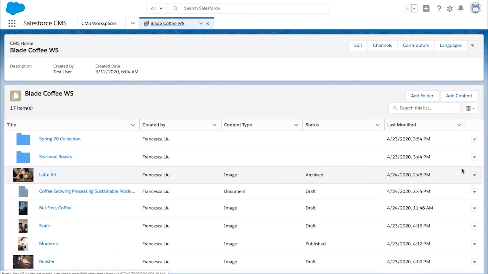If you have your content in an existing CMS and you want to move it into Salesforce CMS, or if you have references to images that reside in an external digital asset manager, you can do that with our new import functionality. For example, if you have multiple content types, then you can zip them up in an import media content zip file.